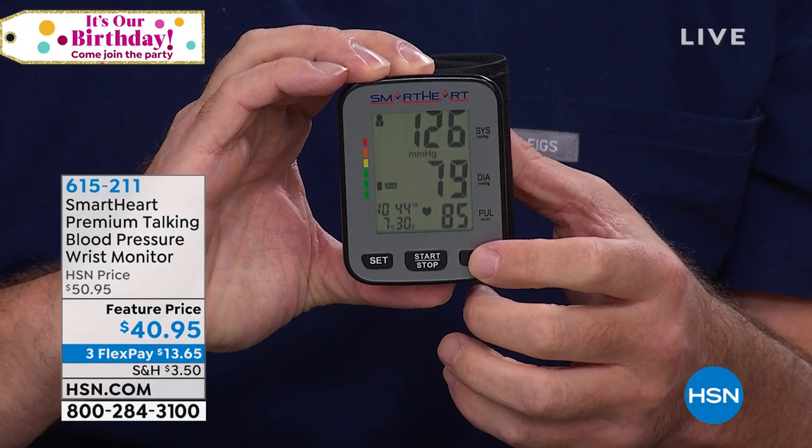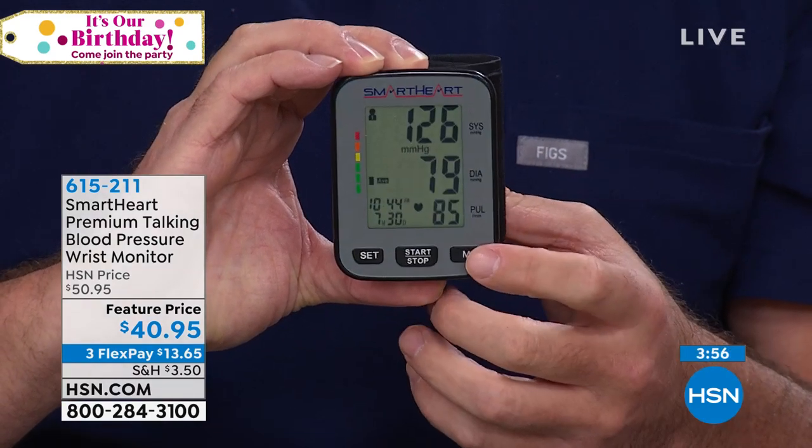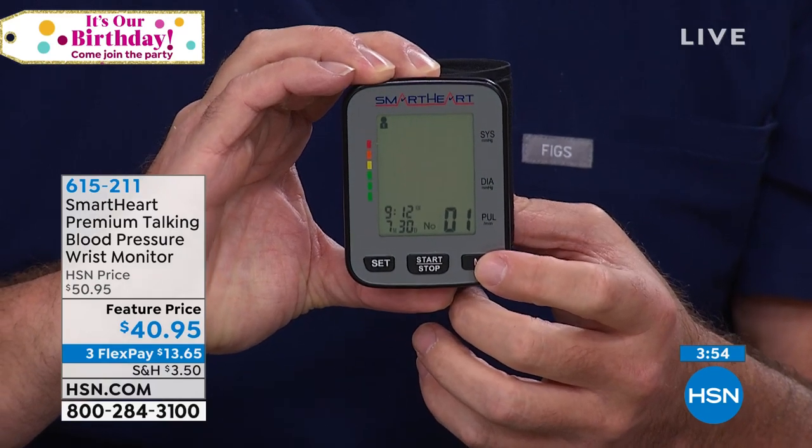So this is great for folks that, let's say you don't feel quite right, it's the middle of the night, it's a low light situation, you sit up at your bedside, you don't wanna go turn the light switch on, you wanna just take your blood pressure immediately and listen to what your blood pressure reading is. You don't want to have to guess. So maybe you don't have time or you want to just relax and take that and you're concerned with what's going on. It's perfect for that. If you don't have your glasses and you want to hear what your reading is, it's perfect for that as well.